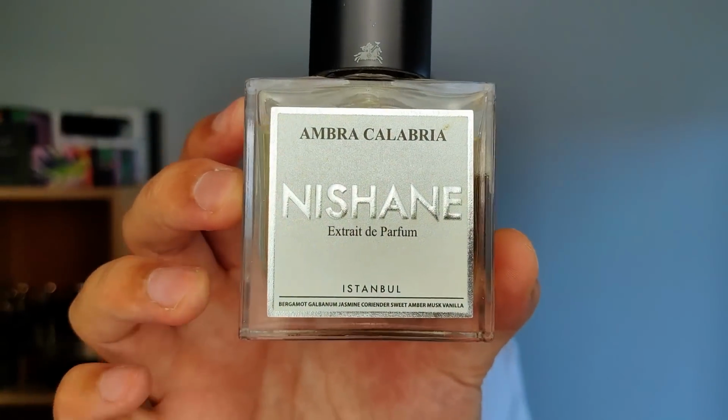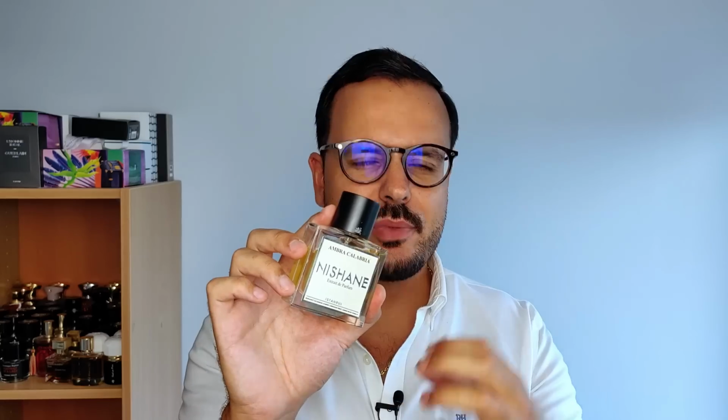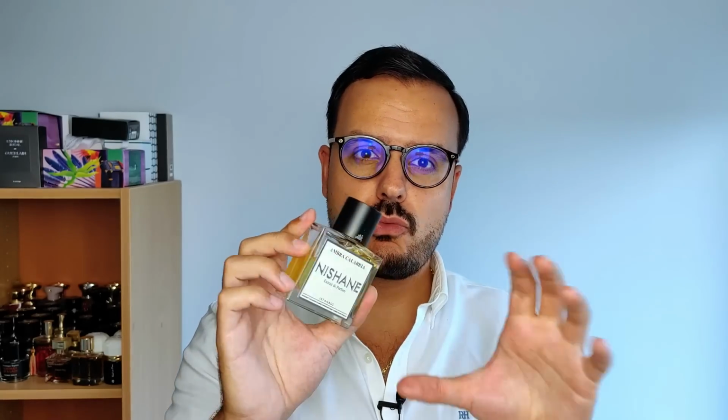The next fragrance is from a brand that it's been quite a while since I talked about, Nishane, and the fragrance is Ambra Calabria. You can see how much I already wore it. So Ambra Calabria, this is one of the most unique amber fragrances, so much so that you can wear this during the summertime, in spring also. This is very green and very citrusy, so you have a big dose of bergamot in the opening with tons of galbanum, and I love the note of galbanum. It gives a very green resinous touch to the perfume, gives a lot of depth, and I love it. So you get bergamot and galbanum as the most prominent notes right in the opening, and the amber is a type of amber that is not right in your face, that typical sweet sticky gooey amber. It's more of an amber with phases.